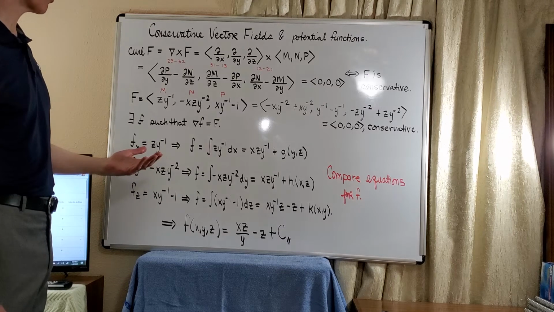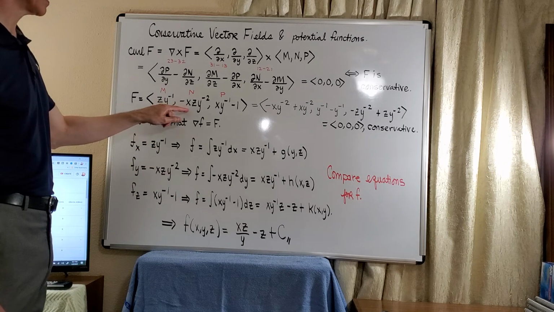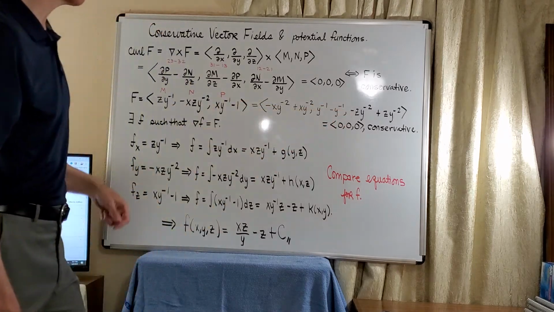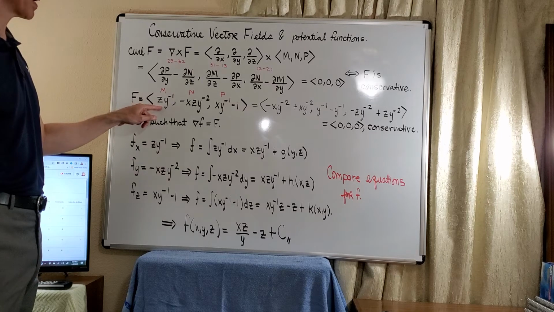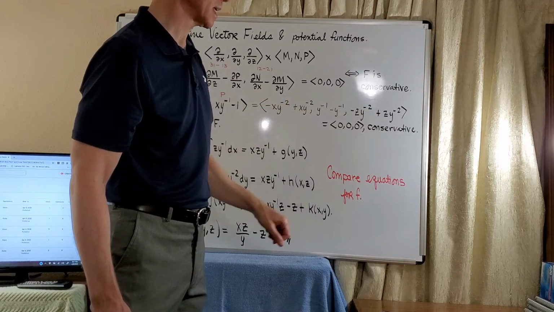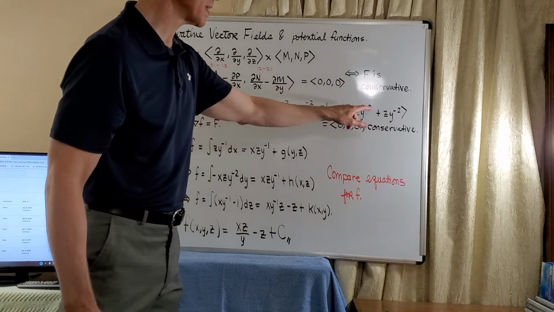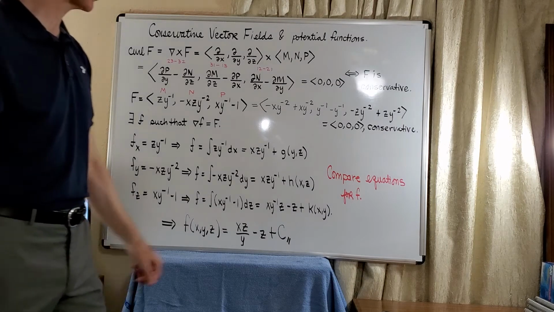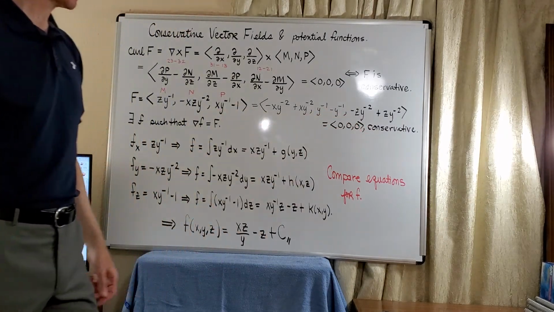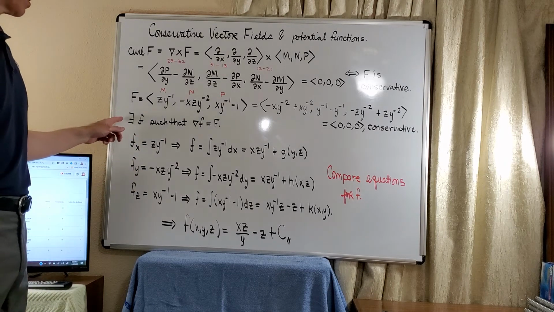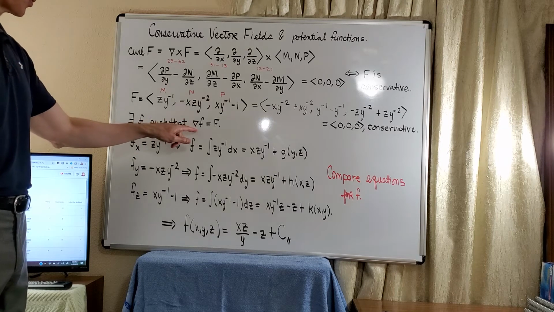And now for the last coordinate, we do the x partial of N. That'll just give us a negative zy to the negative 2 right here. And then we do the y partial of M, again by the power rule, that'll be negative zy to the negative 2, minus minus gives us the plus zy to the negative 2. And you note here that each of these coordinates result in the zero coordinate. So by definition, we do have a conservative vector field. Now, what that means, the equivalent condition, is that there is a potential function whose gradient is F.